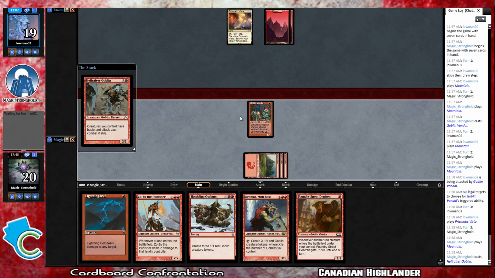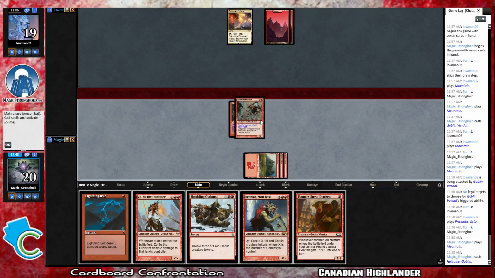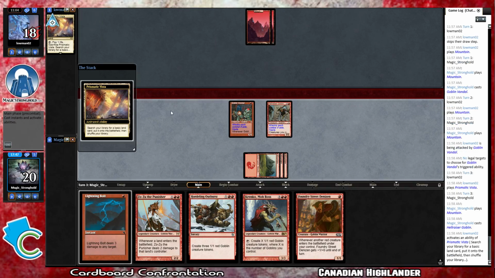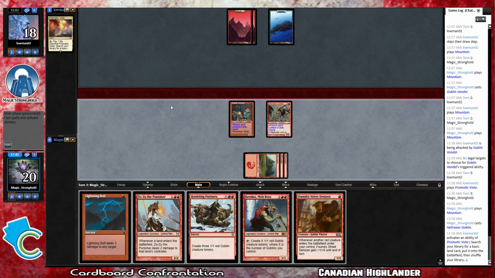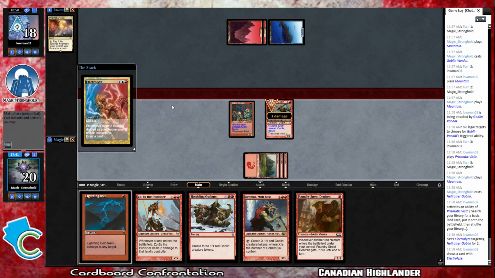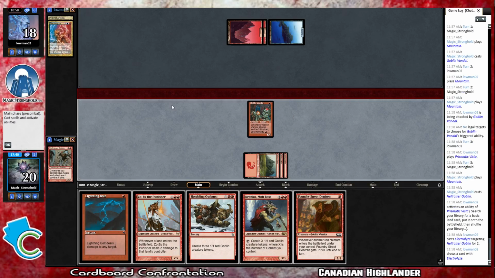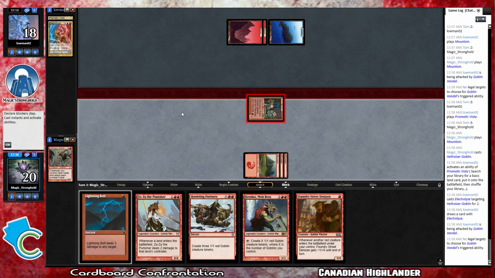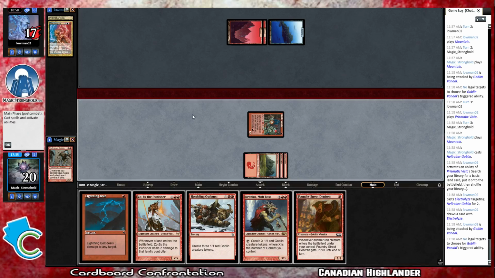Goblin Hellraiser. Yeah, okay. I'm going to fetch an Island here. All right. Electrolyze. Yep. Just going to get rid of this thing. It'd be nice to get a 2 for 1. Well, 3 for 1, really, but this is still good. Well, get it for 1 here. At least it's out of your hand.